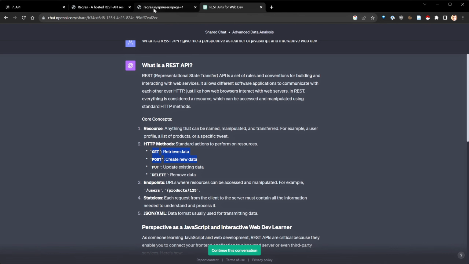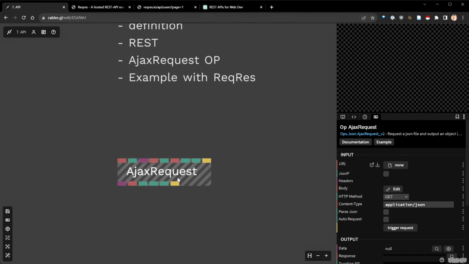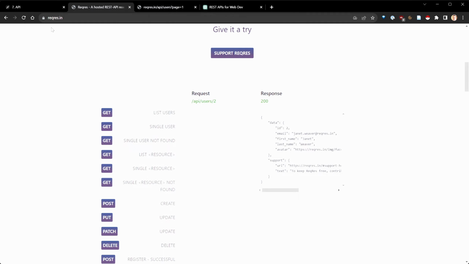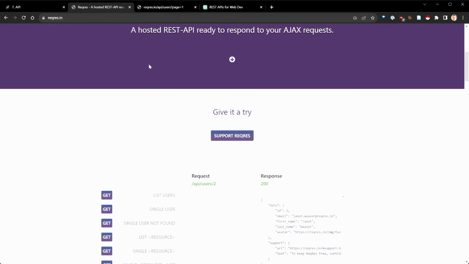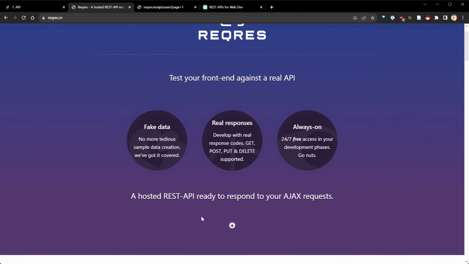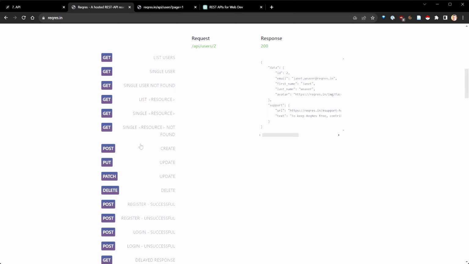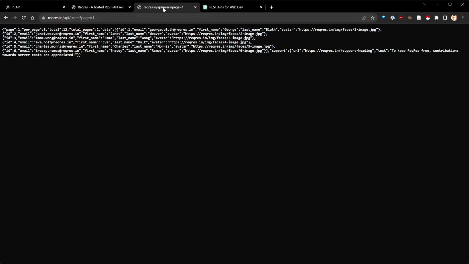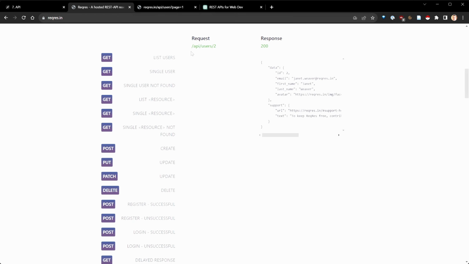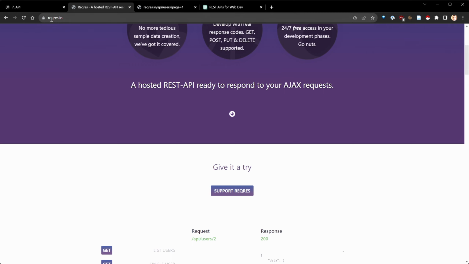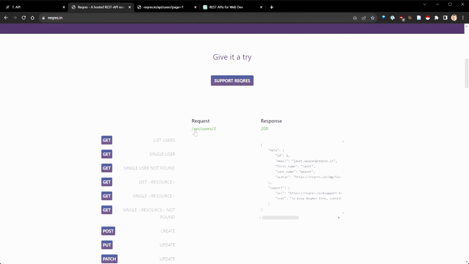So as I was mentioning here, we want to try this in an API. I found this very cool website called REST, which is basically a free hosted API. It gives us random values, but they still implement all of these endpoints for us to test. So the first thing we could do is to get one user. It's exactly what I've been doing here. This was all users, but if I only want to get one user, I know I need to put the root URL here and append /API/users and then the ID of my user.